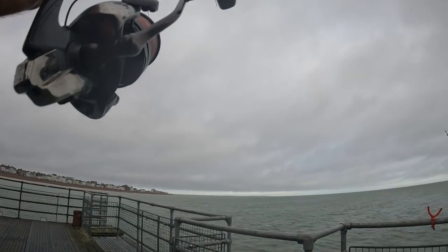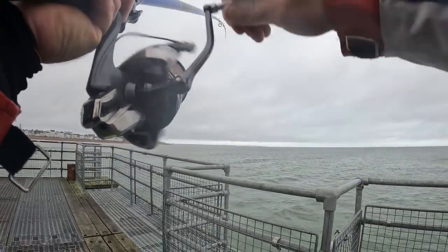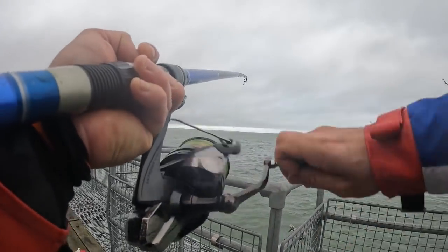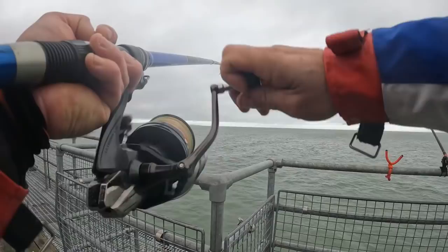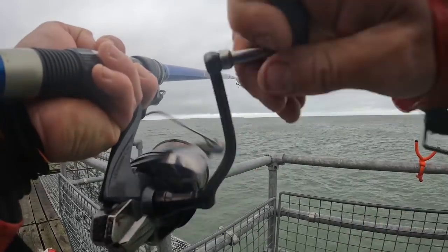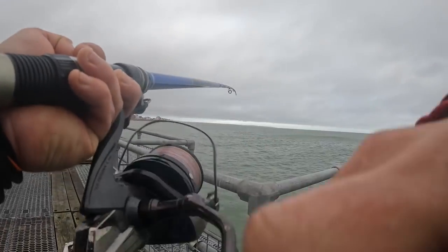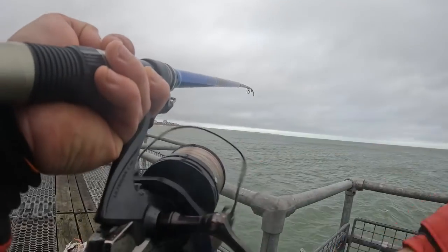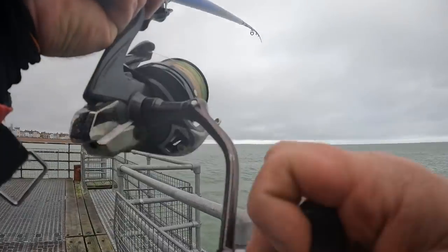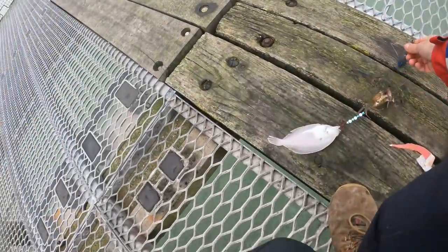That's quite weighty, that is. Is there a dogfish on here? A little weight to this. Might be a dogfish. Let's see. A bit of weight to this. What is it? Comes on the surface. What is it? Let's see. Is it caught up? Is this why? And a dab. Right, let's sort that out.